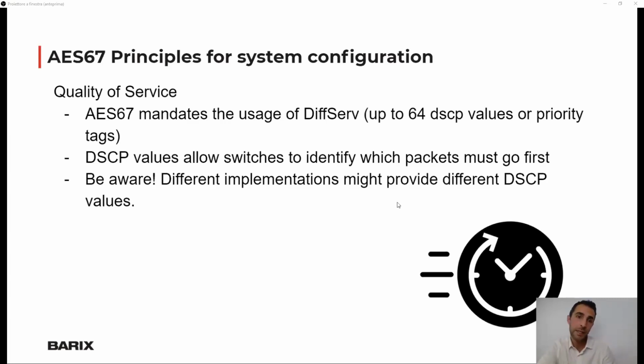How does DSCP work? DSCP gives you 64 different values, and you have to tell the switch which ones are the most important. You can also assign the same priority to multiple types of values. You can see this as boarding priority when you go to the airport. There are first class users that go first, business class second, and economy class that go last.